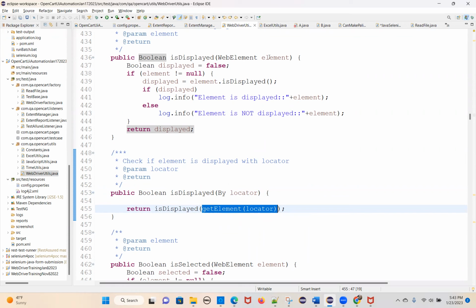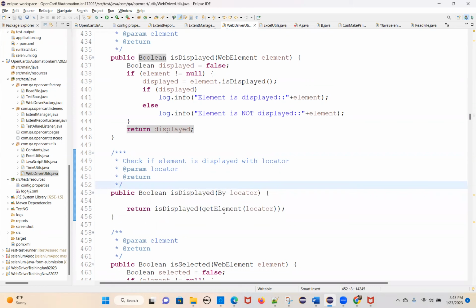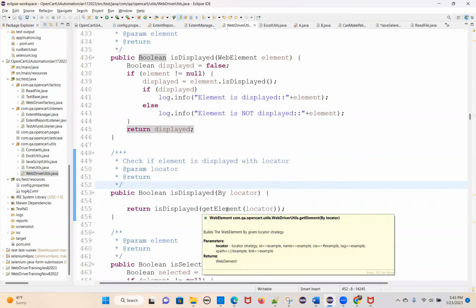Is displayed takes the web element, right? Another parameter, can we pass some by locator directly? So directly cannot, by locator doesn't give the web element, right? So web element, who will give? Driver.find element will give. That driver.find element is here and the get element is giving.